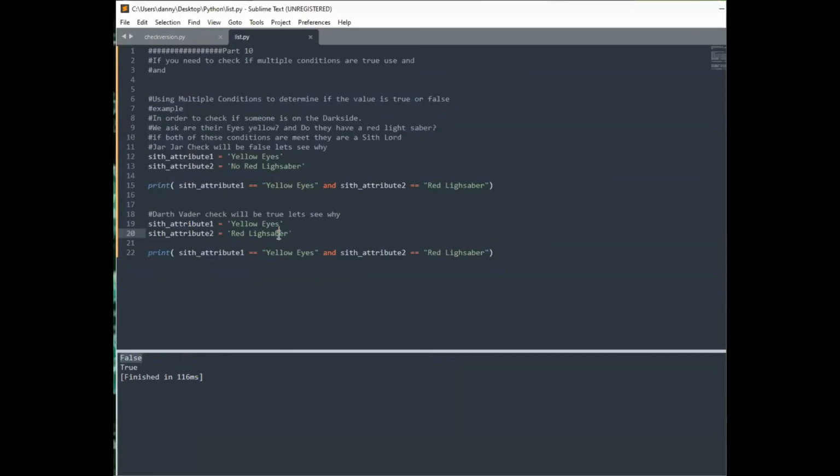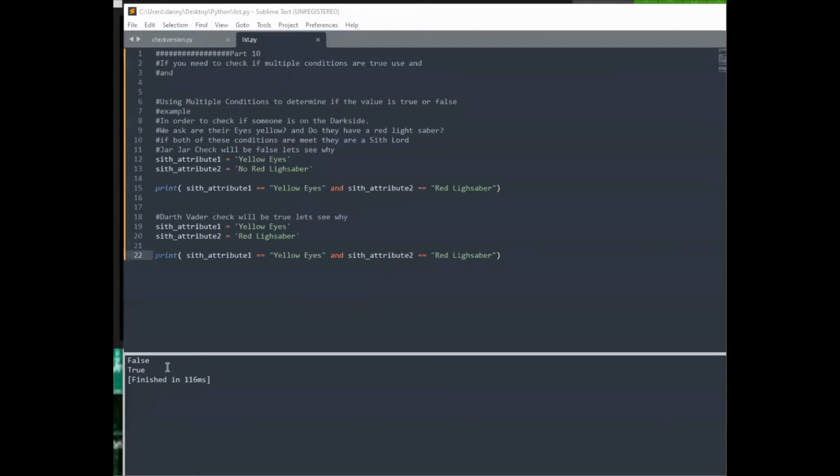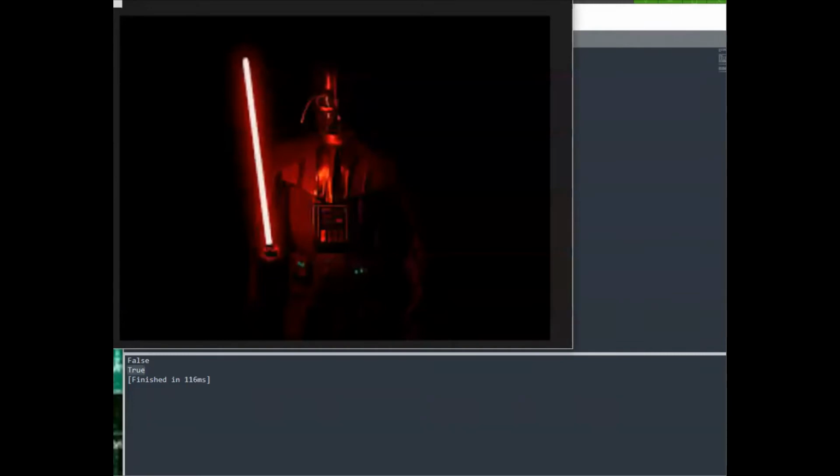Okay, attribute 2. Does he have a red lightsaber? The answer is yes, he has a red lightsaber. So both of these conditions are met. Let's see what the result comes out to. When we run that test, it comes out to true. Darth Vader is a Sith Lord.